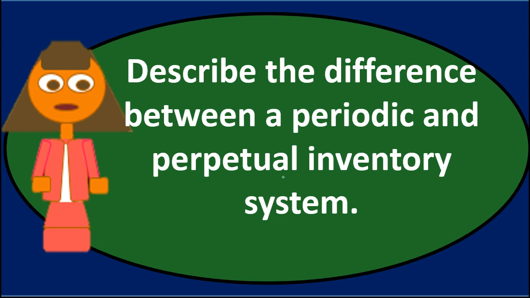Why would that be? When we think of most problems in a textbook, we think of a perpetual inventory system most of the time, meaning when we make a sale, there's basically two components that happen if we are a merchandising company. One is that if we made a sale on account, we debit accounts receivable and we credit sales or revenue. That first piece is the same as would be there if we were a service company. Then there's the second component, which is the reduction of inventory. We're selling the inventory and we're recording the related cost, the related expense to that sale of inventory, called cost of goods sold. It's that second component that adds more complexity here.